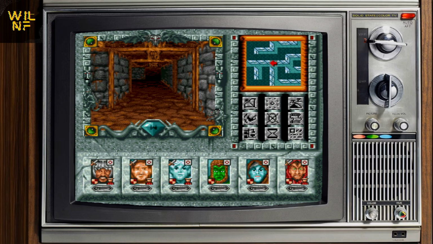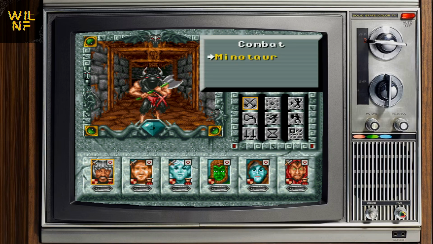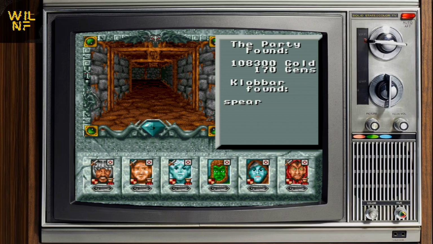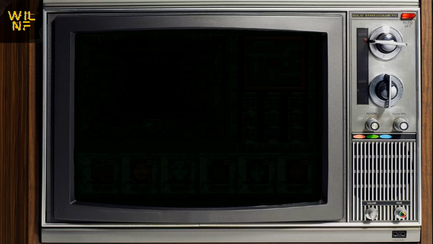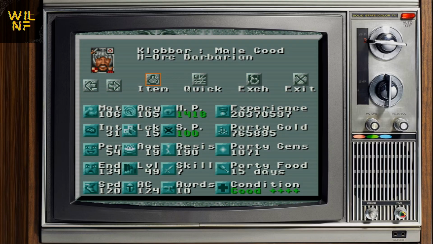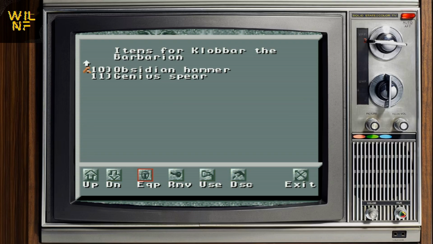Okay. So there's a Minotaur there. Let's actually test our mettle with this guy. See how far we've come. Ah, that's much better. Okay. 108,300 gold. That's an odd amount of gold to find. I think they also drop level 3 items, so that could be like an obsidian spear or diamond spear. Genius spear. Could be useful on the druid. This gives plus 30 to intellect.